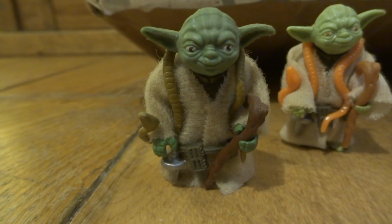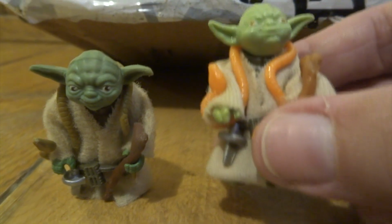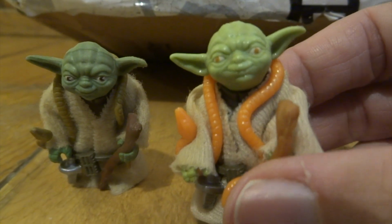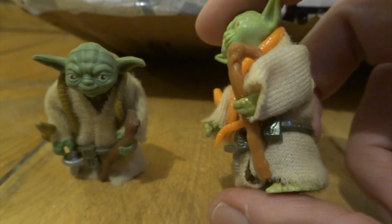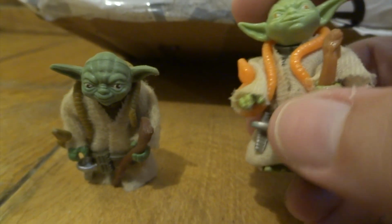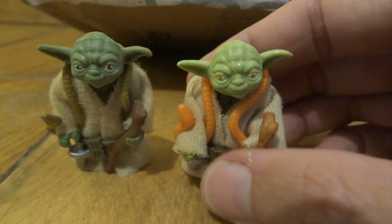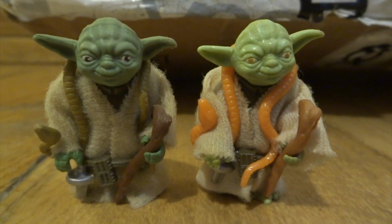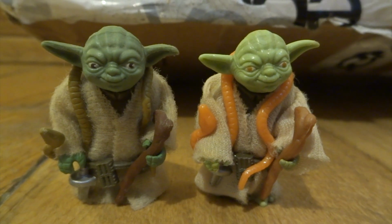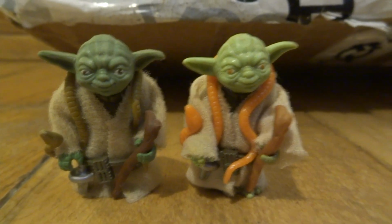You'll notice the pupils in the eyes are black or very dark brown. When we look at the USA version, he's got much lighter skin. He's got a lighter walking stick, and his snake is bright orange. He's also got bright orange eyes. Obviously I prefer the UK version, but then I'm very biased, and he's the one that I owned as a kid, and he remains to this day one of my favourite possessions.